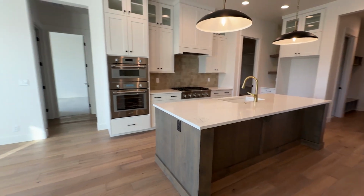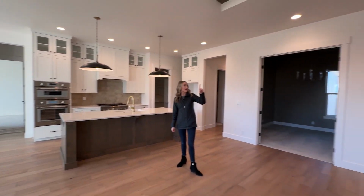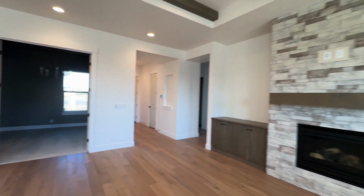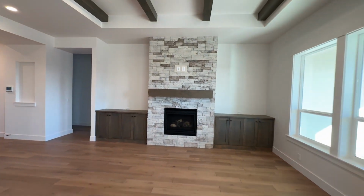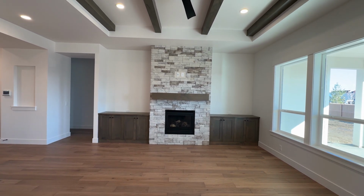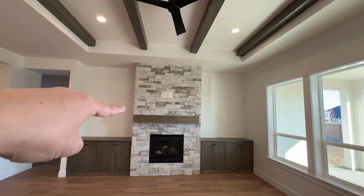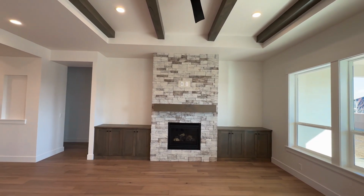What do you think about color choices? I actually really like them. You do? Yes, if you look at this fireplace behind you, it's just nice. That color texture in the stonework kind of pulls out the browns from the cabinetry. I know there's a TV up here, and I know some people don't like looking above that mantle. But I love the symmetry.